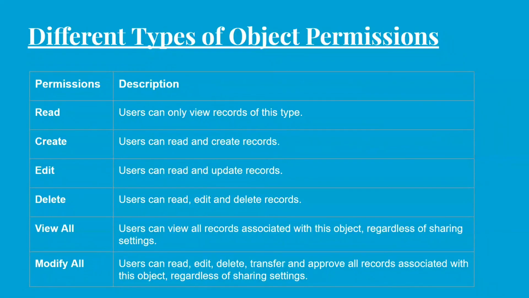So these are the main permissions at the object level which you can give using profiles and permission sets. In the next video, we will learn what a profile is, what a permission set is, and what a role is. These are the basic concepts of security and sharing in Salesforce, so we will see it in our next video.